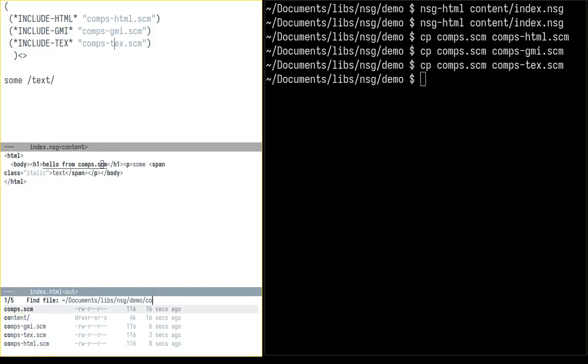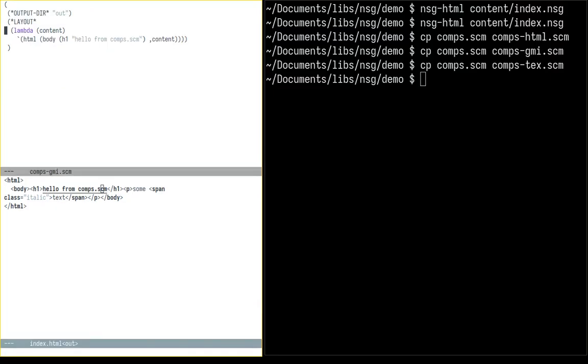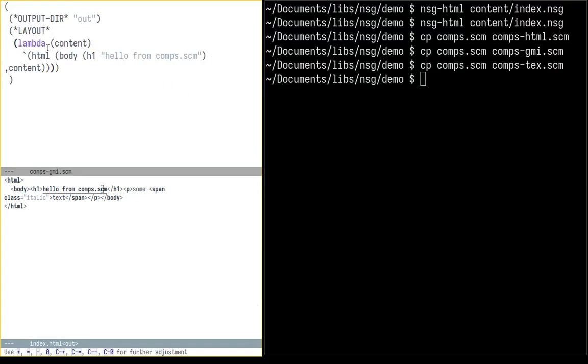And now we can go in here and adjust this, because again, for GMI we don't want to have SXML. That doesn't make any sense. But rather we want to have a string format. So we could just do string append, and then append, for example, some header information, and then some new line, then content, and then some footer. I mean, because gemtext is a text-only, or plain text format, so we could have something like this.